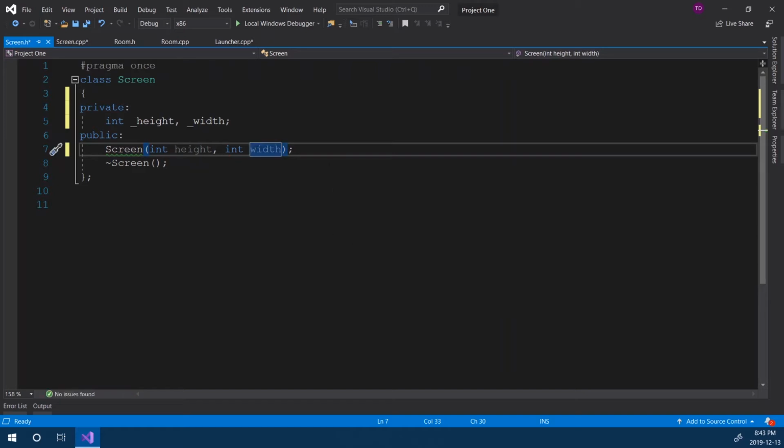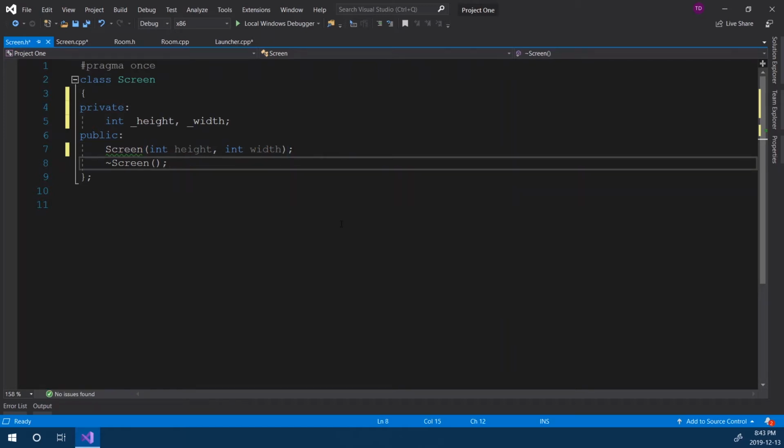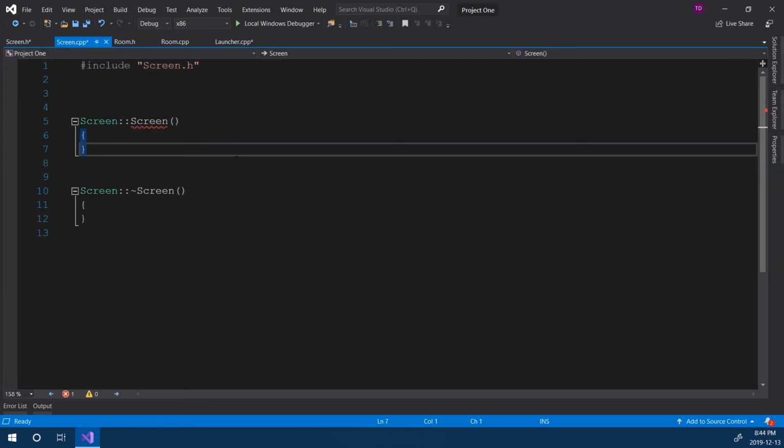Oops. All right. So this is how we're gonna... But why do we get a little green squiggly? What did we do wrong? Well, we didn't do anything wrong. But there's two files to a class. There's the H file, and then there's the source file. The little green squiggly is showing that our source file doesn't match what our header file has. So let's click over to the source file.